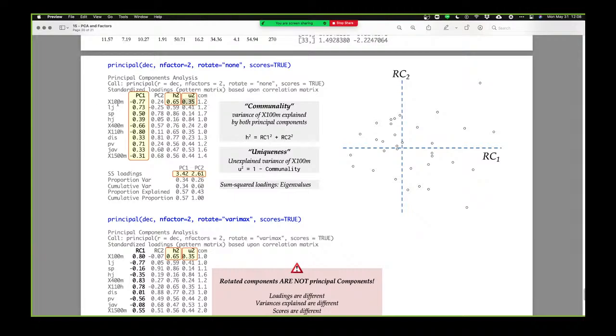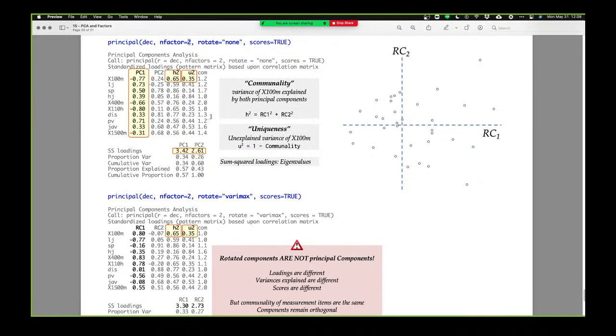And we say that 35% of the variance of 100 meters is not explained by PC1 and PC2. If you ask the software to report more and more factors, by the time you get to 10 factors, which means all the components, of course you're going to explain everything. Your communality will be 100%.